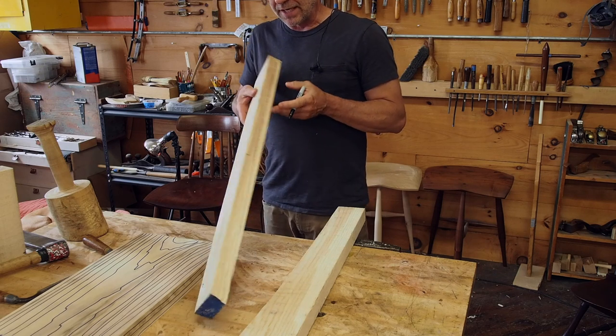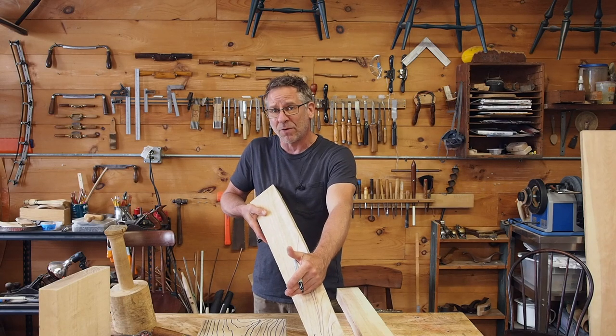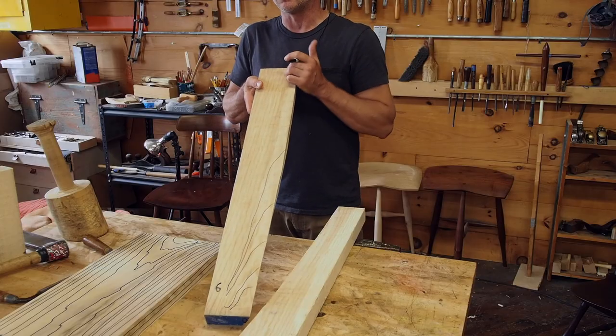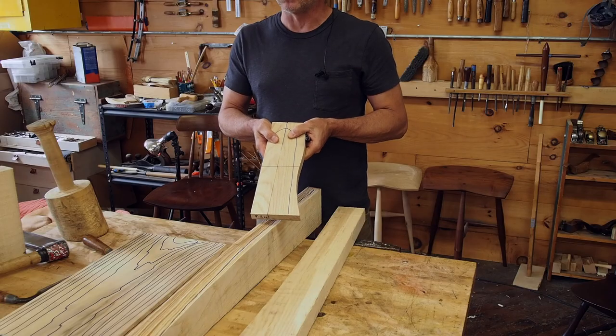So mostly I expect to cut off the bottom foot of a lot of these boards that I'm going to find, but I won't reject it outright because this section up here is starting to look really nice and straight.